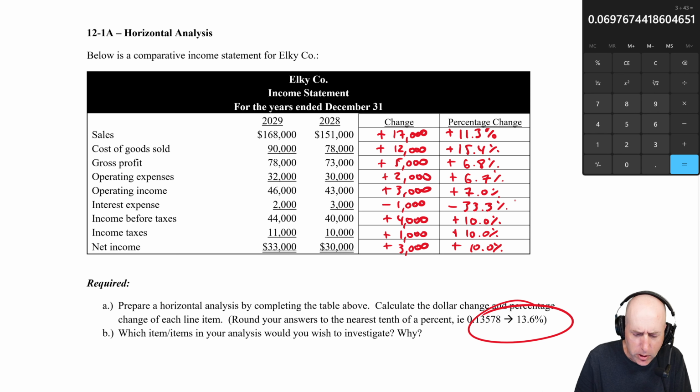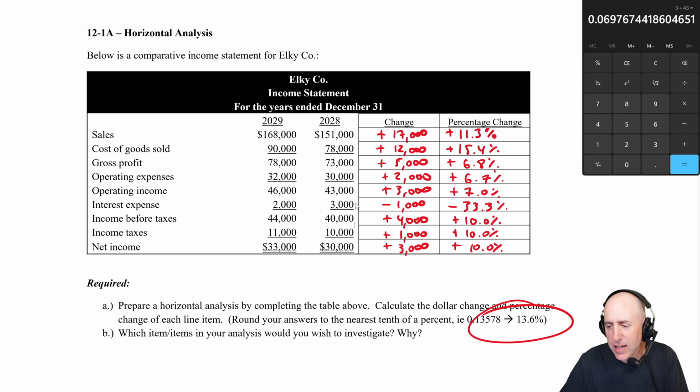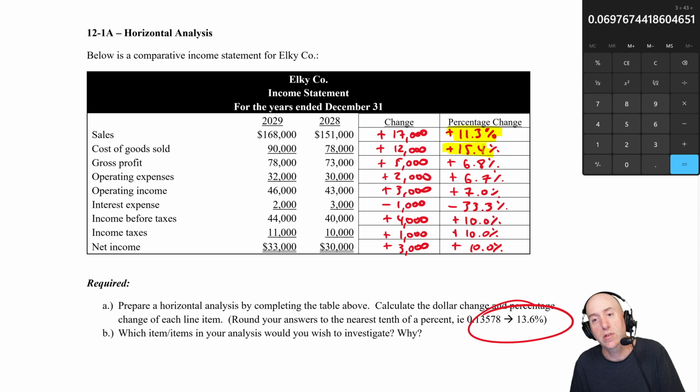Or maybe I just know in the economy, interest rates are lower and therefore our interest costs are lower. But something we were taught in the CPA program was look for big numbers that have big changes. Big numbers with big changes. And this, in the context of 168 grand in revenue, it's not a huge number. You know, $1,000 change is not a big change particularly. So often the key numbers on an income statement, often, not always, are sales and COGS. That relationship is an interesting one. Our sales are up by 11%. And so you can see it's the biggest change number, 17,000. Our COGS are up by 15%.